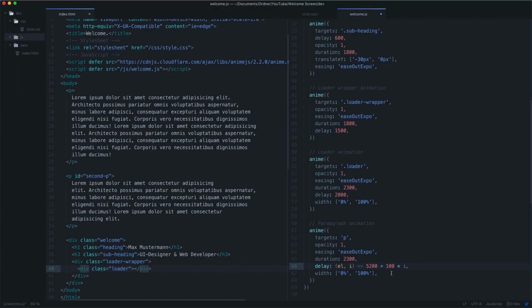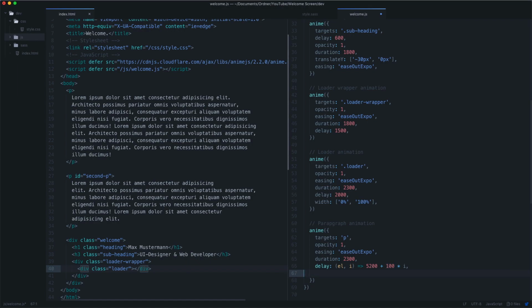It's basically giving our two paragraphs a delay of 5.2 seconds and adding 100 milliseconds depending on the iterator, if it's 0 or 1. That makes them appear at a slight delay. It looks pretty nice usually.